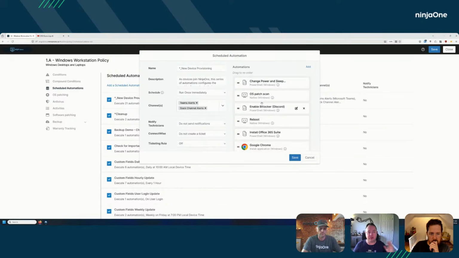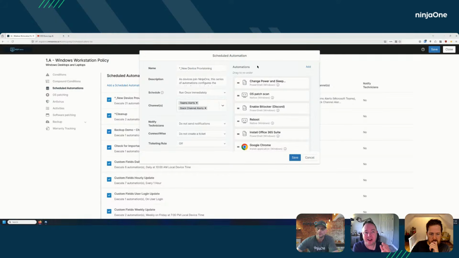We've got configuration drift capabilities here. And so what we believe the right approach to this is creating as thin and light of an image as possible and centralizing your automations and your software deployments and your configurations into Ninja. So taking a look at what you could possibly do here, right? This is just an example that we have in our demo environment. Lot of options here, but I want to go over a couple key ones, right?